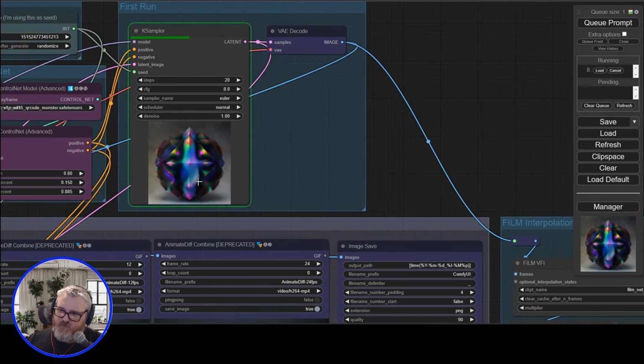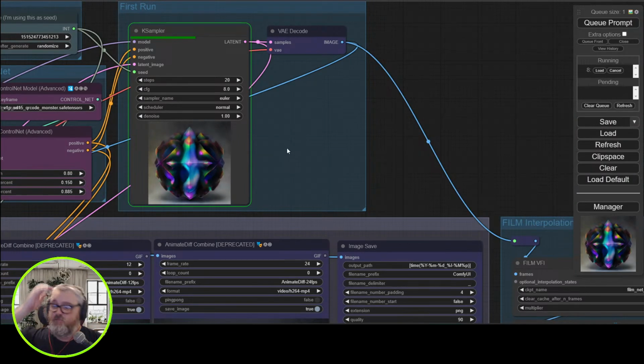Looks like there's a person in there. We'll just pretend neither of us couldn't figure that out.